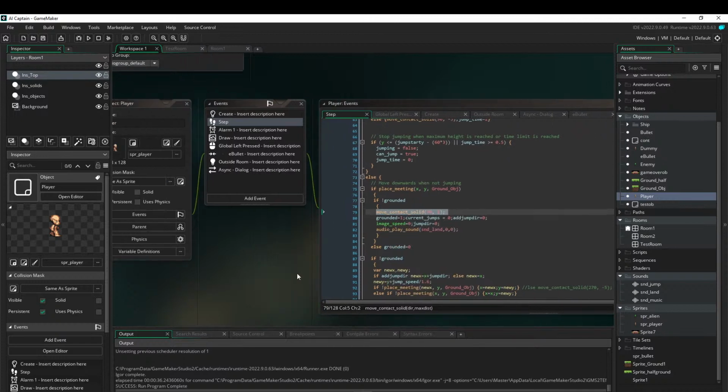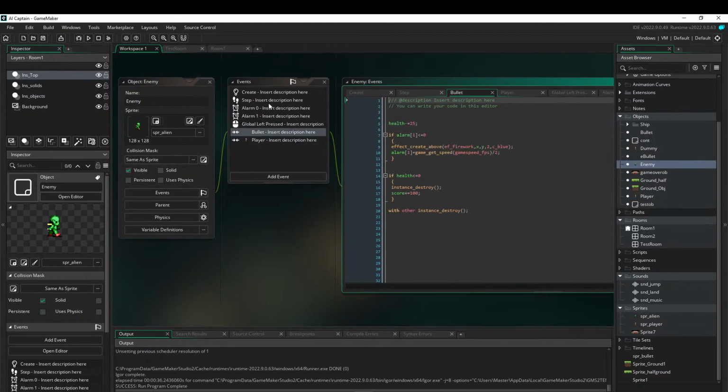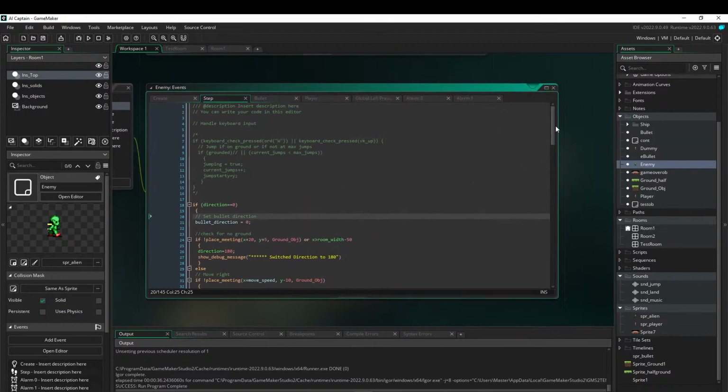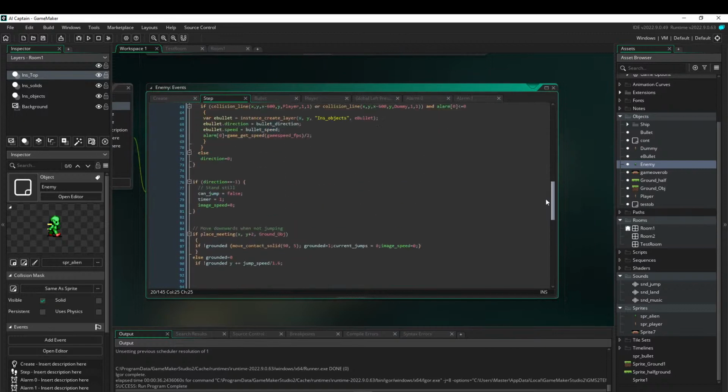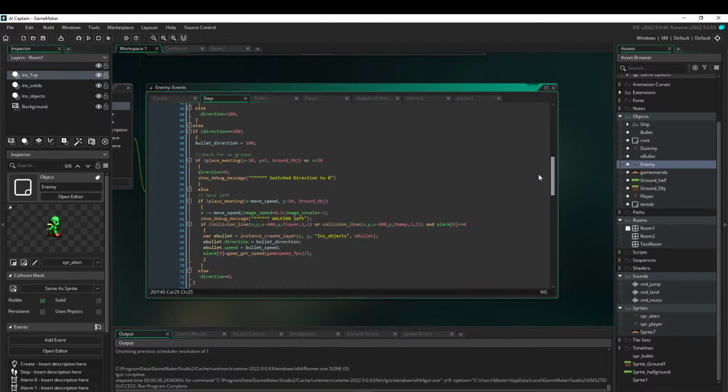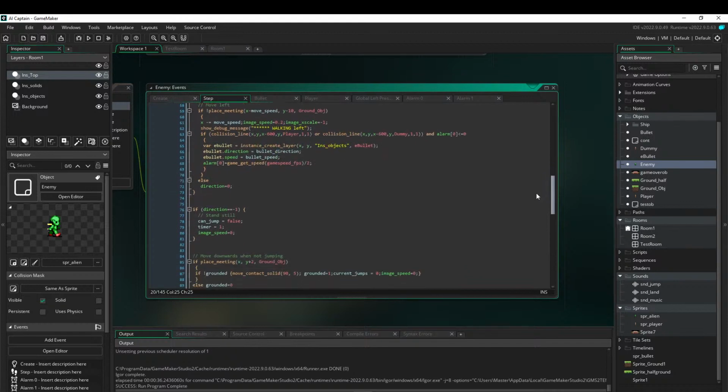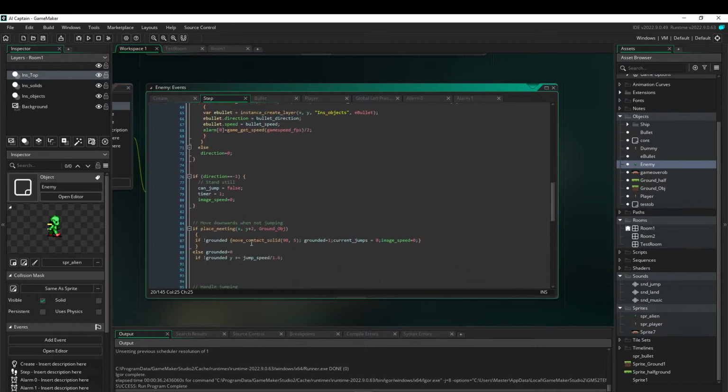Just going to copy this into the enemy AI code as well. So you've got the enemy object. It's got similar code in a step event. As you can see, we've already got that move contact solid 5.